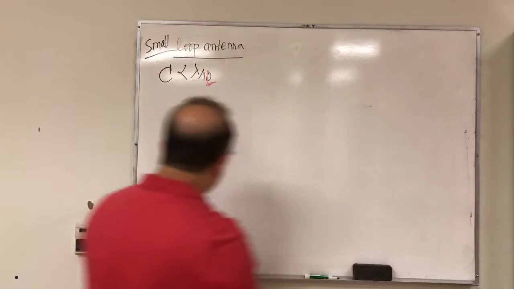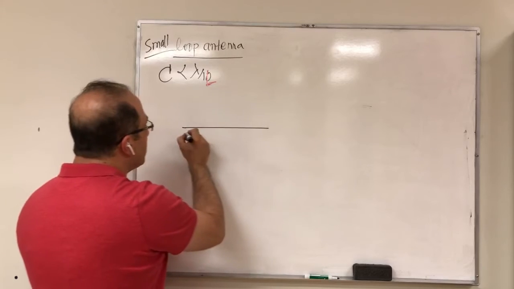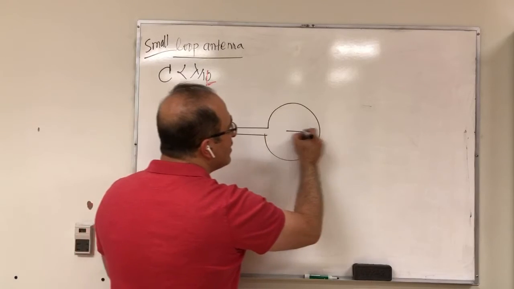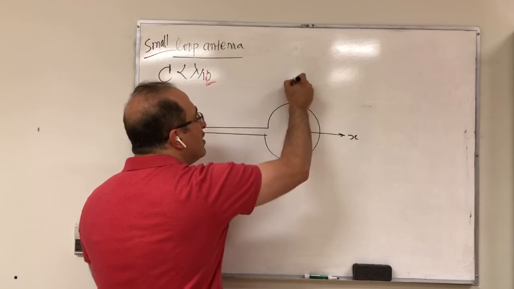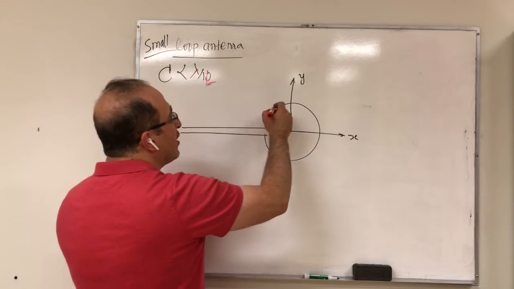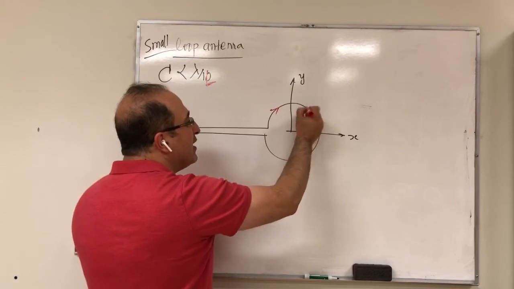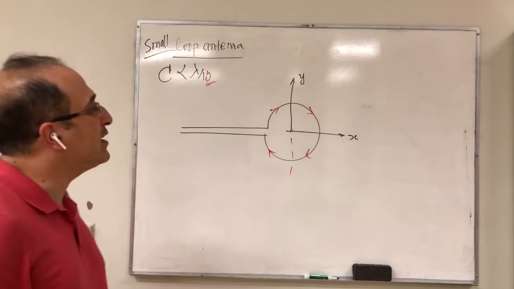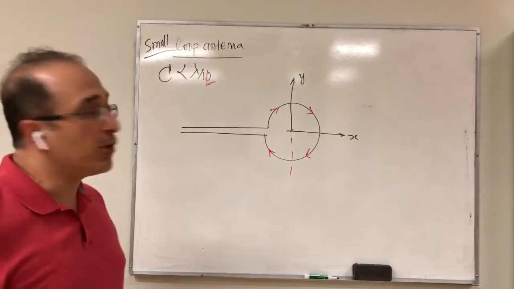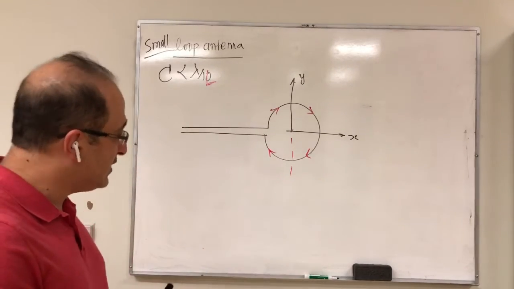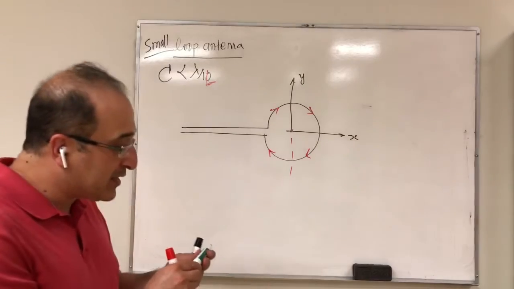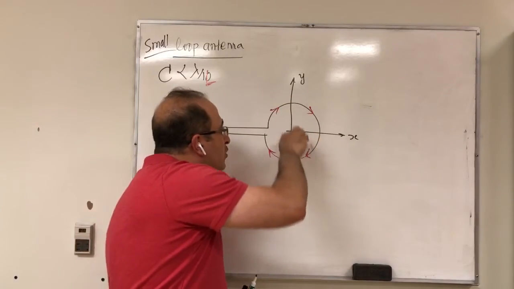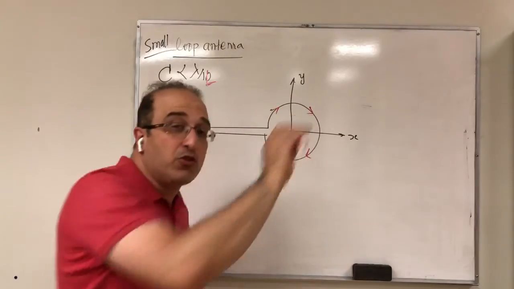So let me first of all plot it larger so that we can see it better. But remember that I'm going to assume that the current is the current of a small loop. So the current goes this way, and then here, and then here, and then here. So this is essentially a small loop antenna for us, and you can see that based on the current distribution. So now I'm going to ask you, what would be the radiation along the axis? So toward you, essentially. Does it radiate toward you or not?